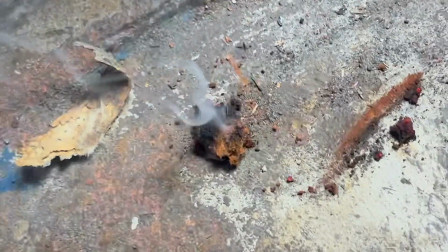So yeah, we've got a bit of smoke happening down here. What's going on? What's going on down here? Look at that. A bit of fluff. Nothing like a good bit of fluff that catches fire. Smoke and fluff.